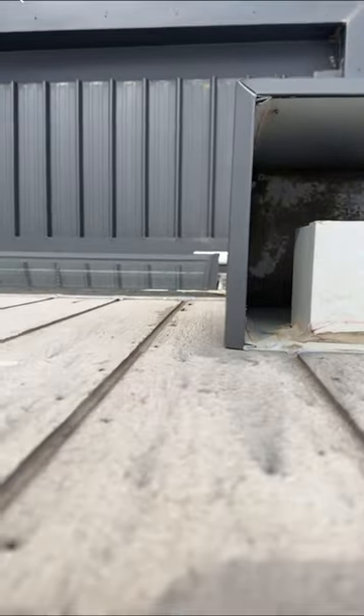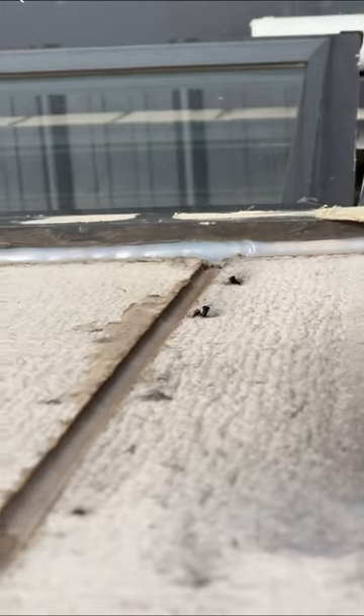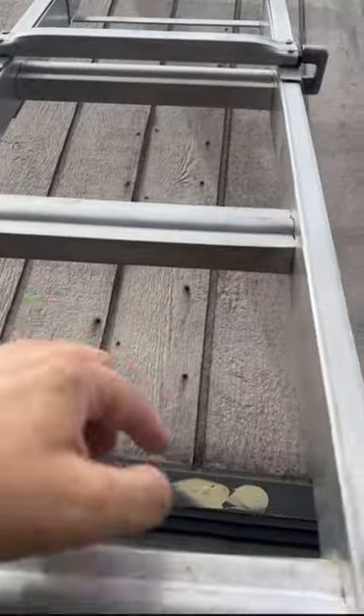The box gutters are not sealed to the rain head, as you can see — that's coming through. The nails here are coming off as well. I'm told there is water damage inside this section of the home right there, and somewhere on top here as well. I'm pretty sure you can guess where it's coming from.